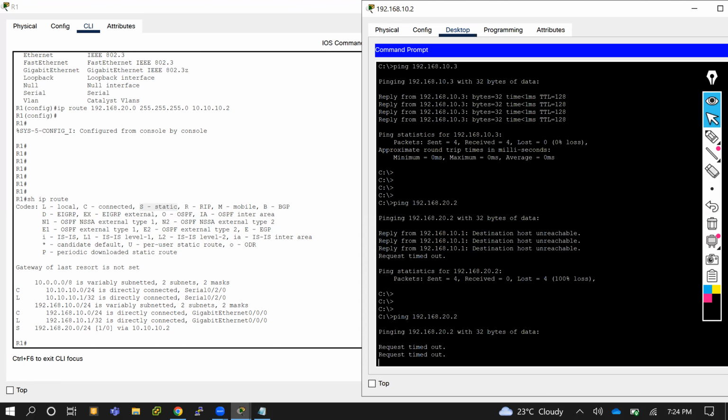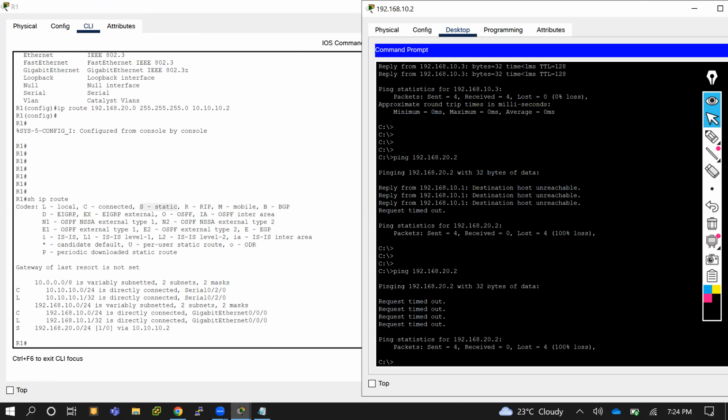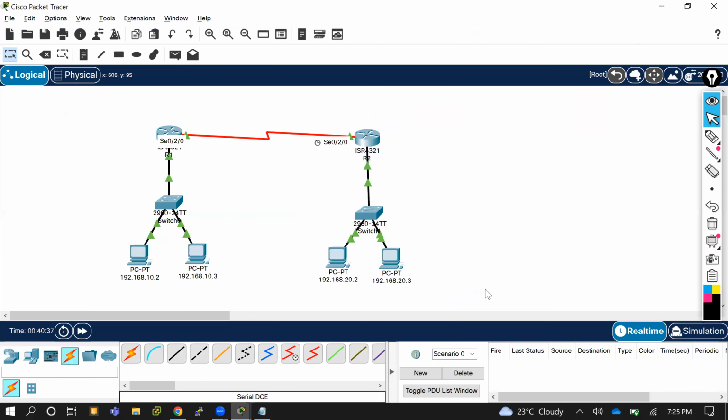Still, it's not pinging. See, earlier it was a different error, and now I'm getting a different error, but finally it's not reaching. Earlier, destination host unreachable: I was unable to reach, I don't know who that is. Now request timed out: I know the destination, but I'm getting a timeout. Because what is happening here?